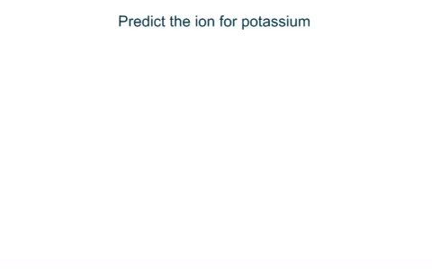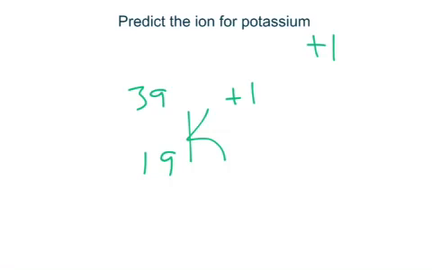On the first day of school, we colored in the periodic table, and you guys did all the labeling and everything. So potassium is an alkali metal. You wrote down that it should have a +1 charge. So if you're building the symbol knowing that that's what charge potassium makes, we're going to start with K. We know it's +1. It's number 19. And on the periodic table, the average mass is 39.1. So I'm just going to go ahead and assume that this is the most common isotope and round it to 39.